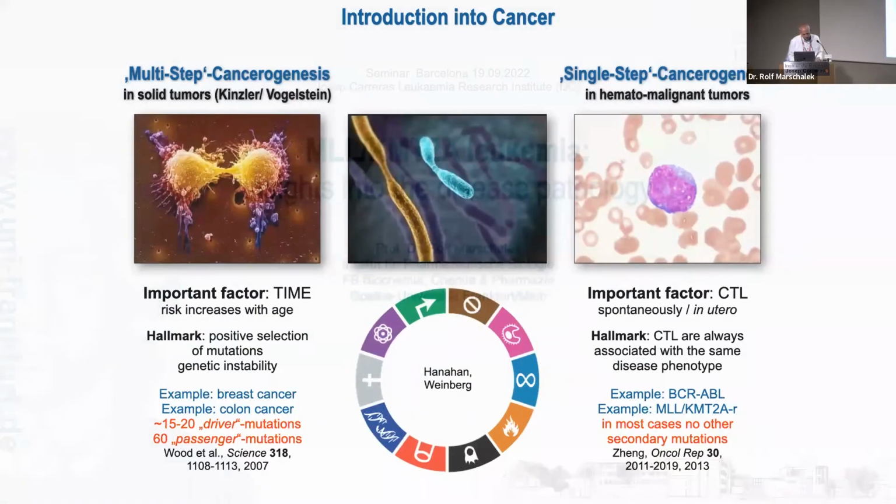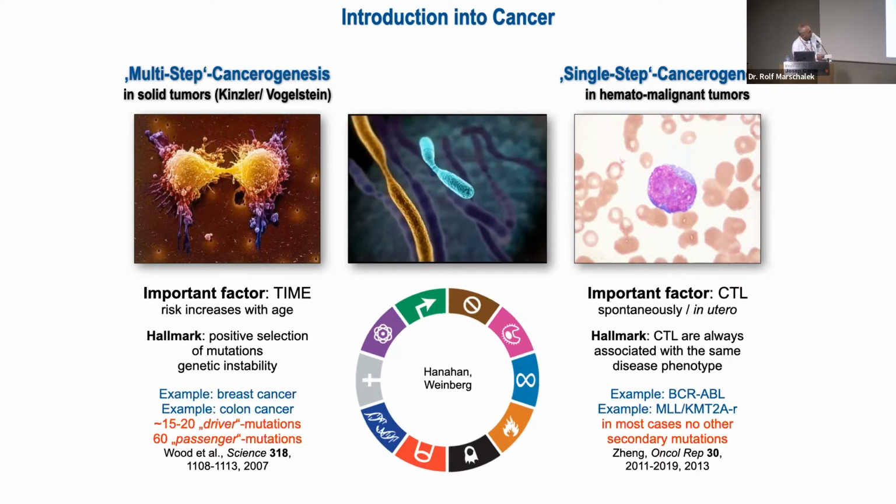So when you are talking about cancer and thinking about cancer, completely different concepts have been pushed forward over the last decades. For example, if you think about solid tumors, I know that you're mostly working here on liquid tumors, but just to keep in mind that solid tumors have an important factor, which is time, because with time and cell doublings, you increase mutations in cells. And what people did nearly 20 years ago by sequencing genomes of colon and breast cancer, they found out that these cancer types are accumulating a lot of mutations. So they found up to 70 to 80 mutations in these cancers.